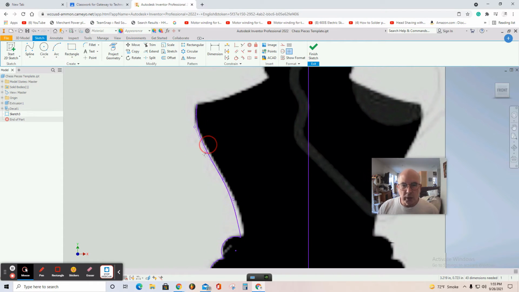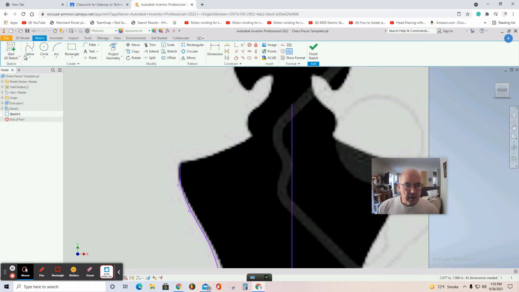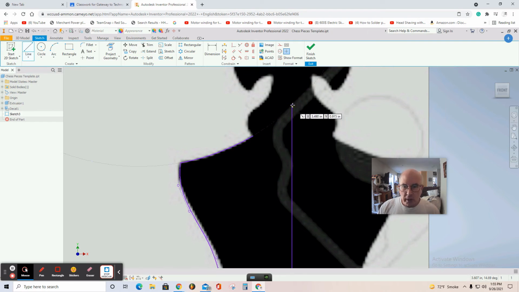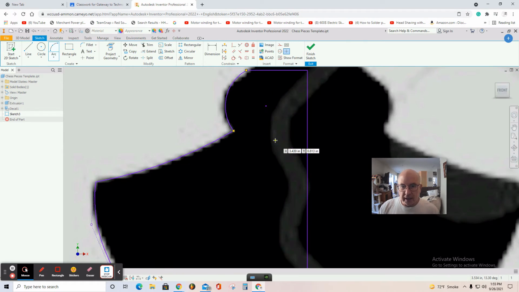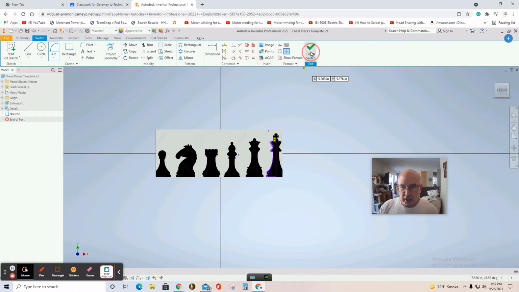Again, press your mouse wheel to pan. Return to the arc tool. Select one, two. And in this case, I'm going back to my line tool. What I want to do is click at the top and make a perfect L so that I have a surface on which to adhere my cross when I get to there. Now I'm going to the final arc to select the top and this arc here, create a little bit of a bulge. Now that I've created this, I could finish sketch.